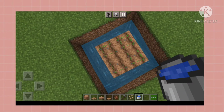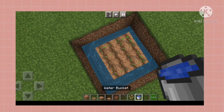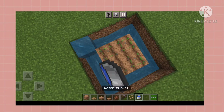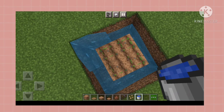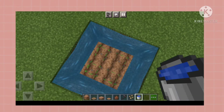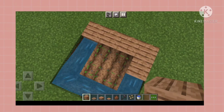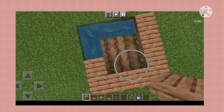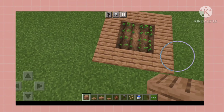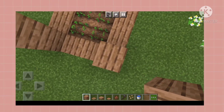Get your water, do that. All right, just fill up the entire thing, I guess. Just do that, it'll be full, and then that'll help it keep on growing. Anyways, you want to put two blocks on each corner.